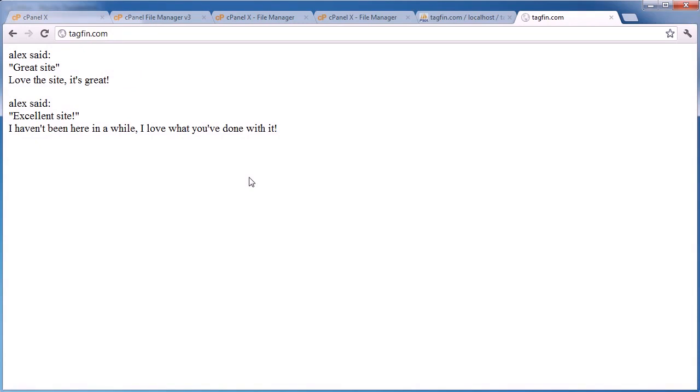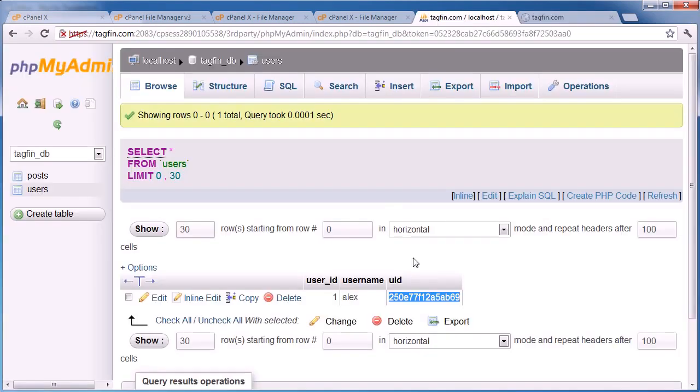Now, the reason that we use this UID here is simply because if we were to say I can send an email to alex@email.tagfin.com, anyone could post anything on my behalf. And this is almost like a secure secret key that no one else knows, that allows people to post to your website with security, they just post it using this ID that no one knows. So a lot of sites nowadays use this method for posting things to sites by email.